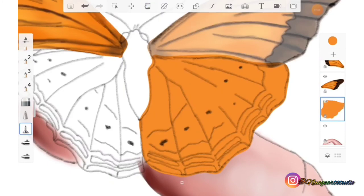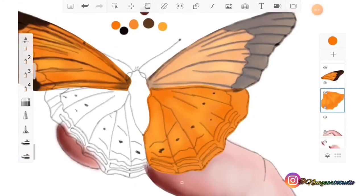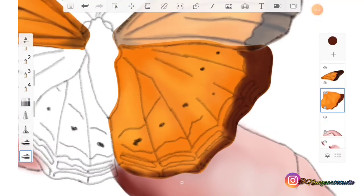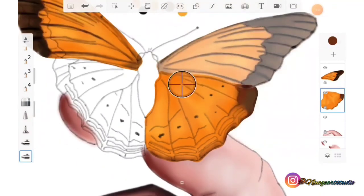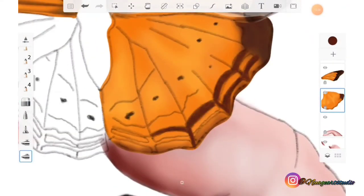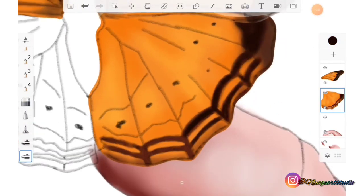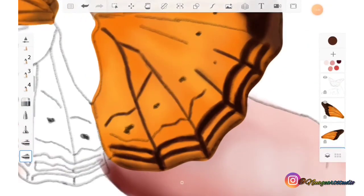Now the wings at the bottom, I am using the same steps as I would have mentioned that was done for the first wing. When you finish with this wing below, then you can copy and paste it onto the other side and reposition it into the position that you feel comfortable on a new layer.